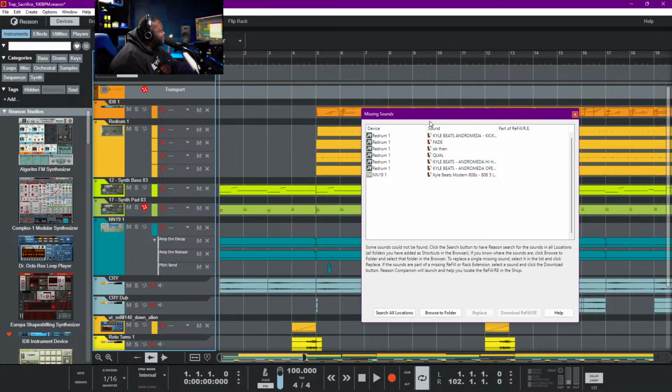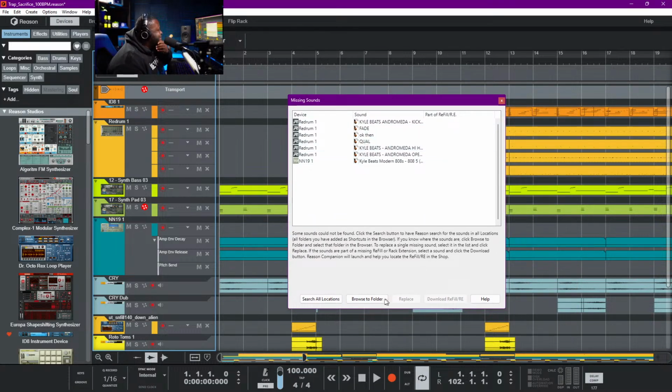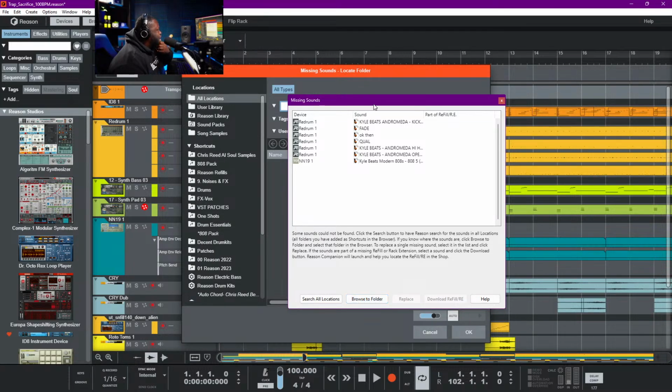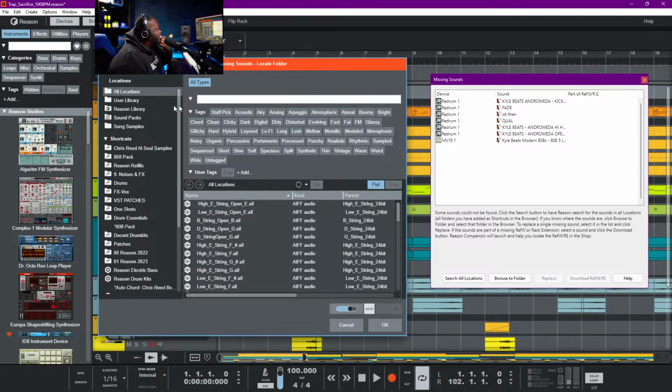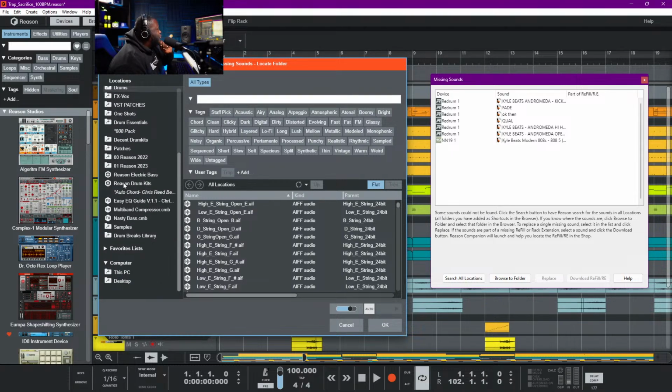All right, so looks like there's a Cow Beats. Okay, let's go browse to folder. Let's try that feature then. It looks like there's a Cow Beats folder that I used to make beats in that I'm no longer using, and it can't find these Cow Beats sounds.